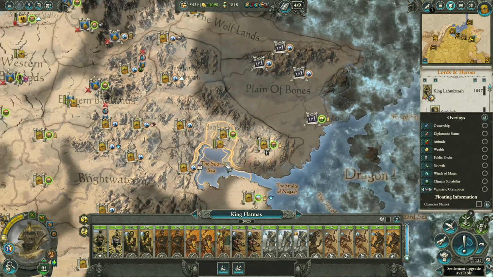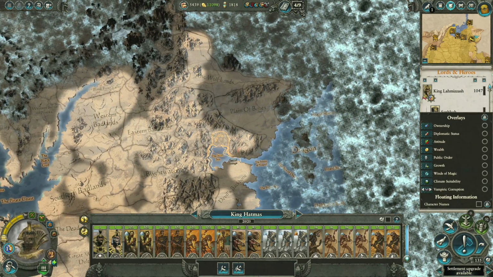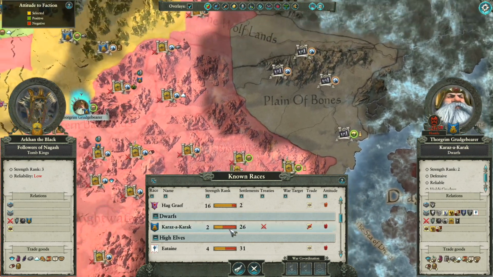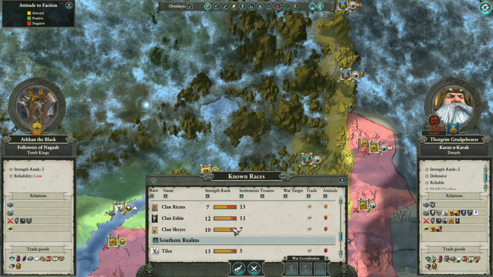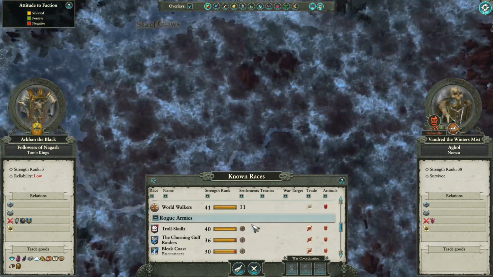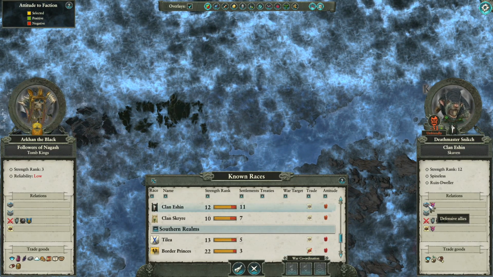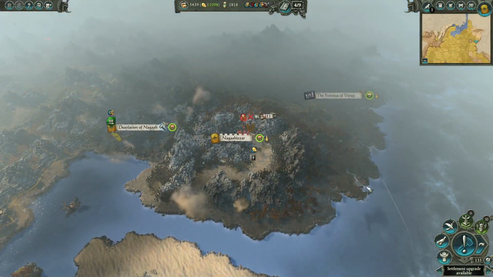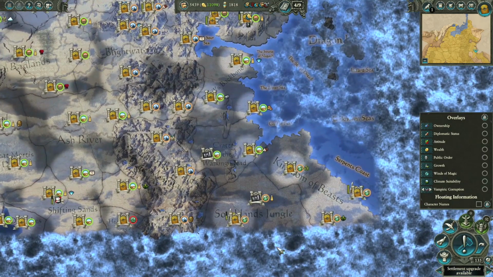So the real question is, do we attack Snitch? Snitch declared war on Karazakarak. I'm surprised they didn't get pulled in to more fights. That's kind of odd. Oh, they've got a defensive alliance with Hagrief. So we'd have to fight Hagrief as well if we wanted to fight Eshin. Do I want to do that right now? Probably not.